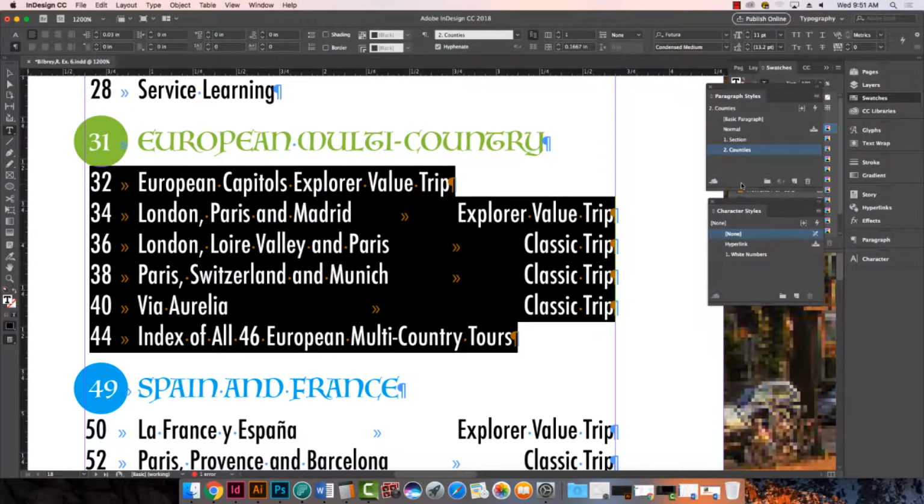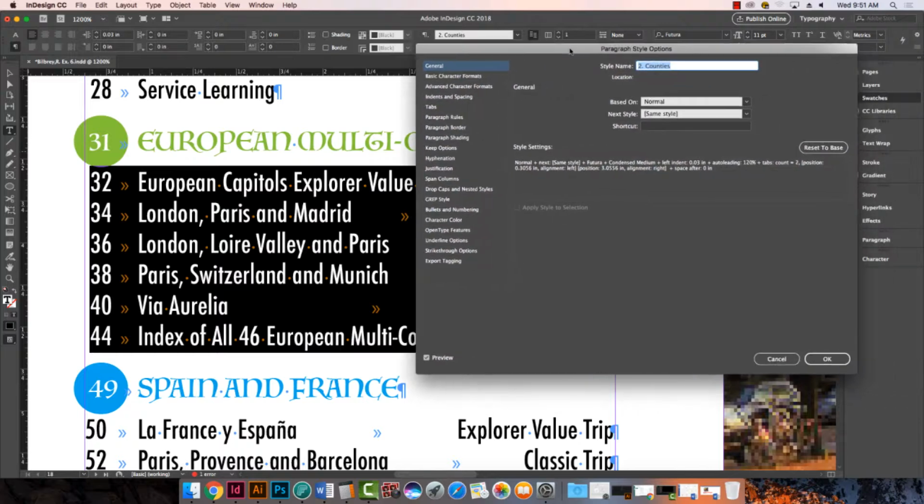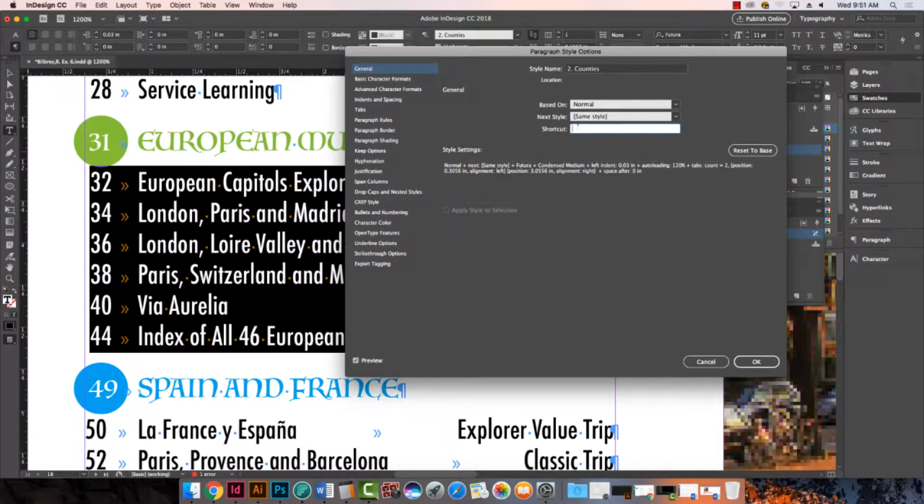Now you can actually assign a keyboard shortcut to these. If I double click on countries, let's see, there's a keyboard shortcut area. I can make my own keyboard shortcut. I can say Shift, Control, let's see, oh no, I think it's just the F keys. Darn it, these are already pre-assigned. Maybe that's an F15. Oh, I can't get it in there. F15, nope, nope, nope.